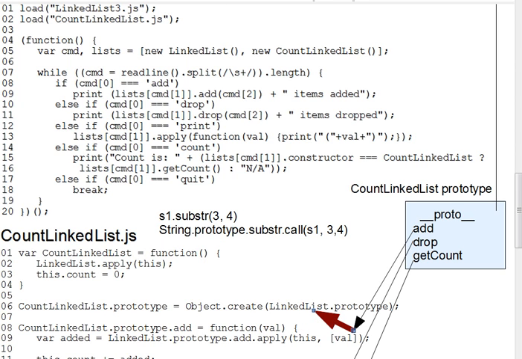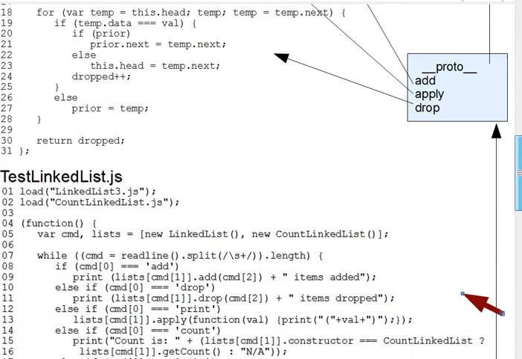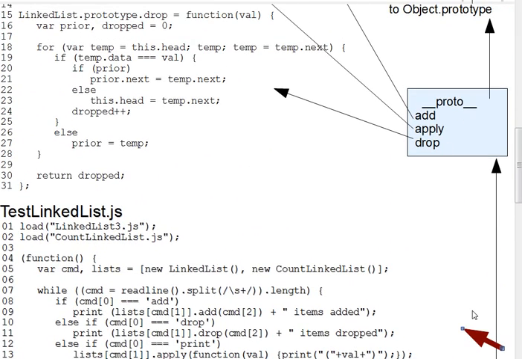Question 5. Assuming this prototype chain, what happens if I call process on a CountLinkedList, given that process is not in the prototype for CountLinkedList? Turning from a pause, well, it will call the LinkedList version as found in the LinkedList prototype. If it's not found in our prototype, JS looks at the next prototype up in the chain and calls the process method from the LinkedList prototype.